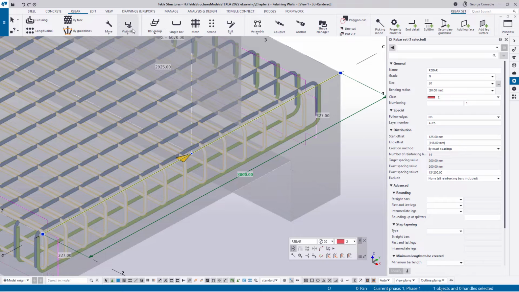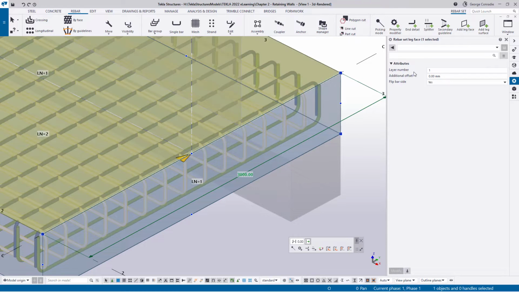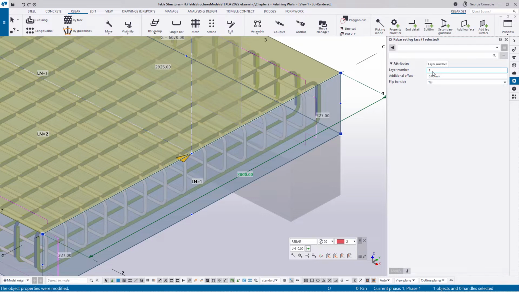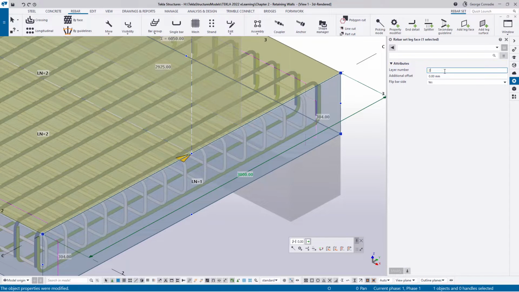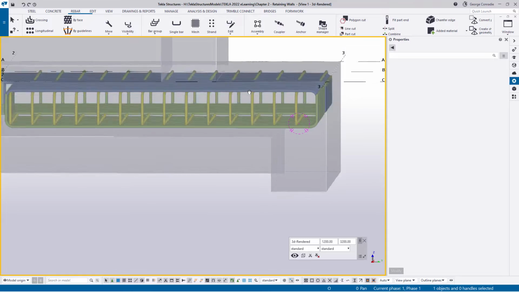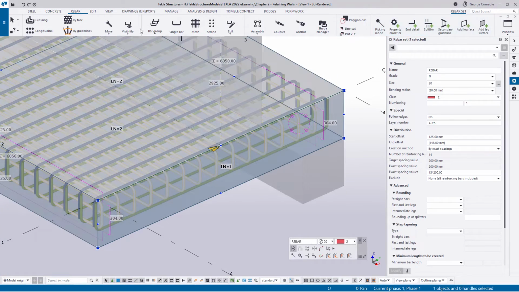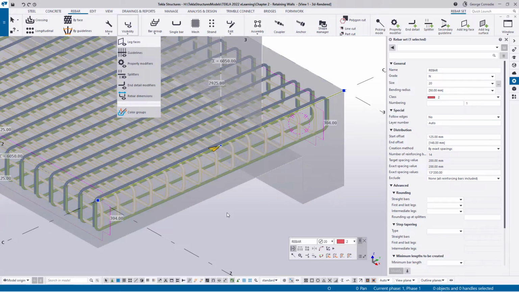So what we'll do is we'll switch on our visibility, and we'll click on the top face, and it's shown in 1. We want that to be in 2. And sometimes when you type 2, it doesn't accept it. Just make sure you click the face again and do it again. Sometimes it needs a bit of persuasion, twice. Not quite sure why that is, but sometimes I found that you have to do it twice before it actually accepts it. And then what I want to do is I want to click on these. I want to switch off the visibility of the leg faces and look at my direction.